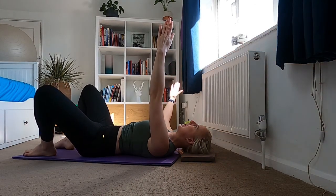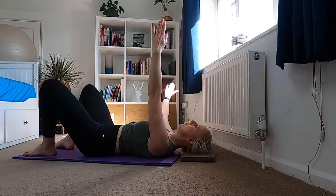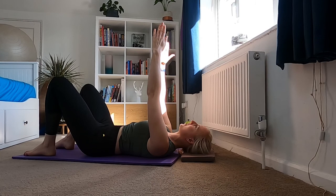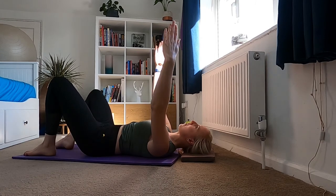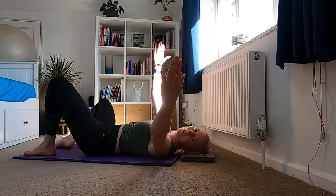other side. Think belly button to spine, core engaged, holding it here for an inhale, and exhale, slowly back to the middle, hold in the middle for an inhale, and then exhale, slowly moving that arm and leg out, holding it where you can.